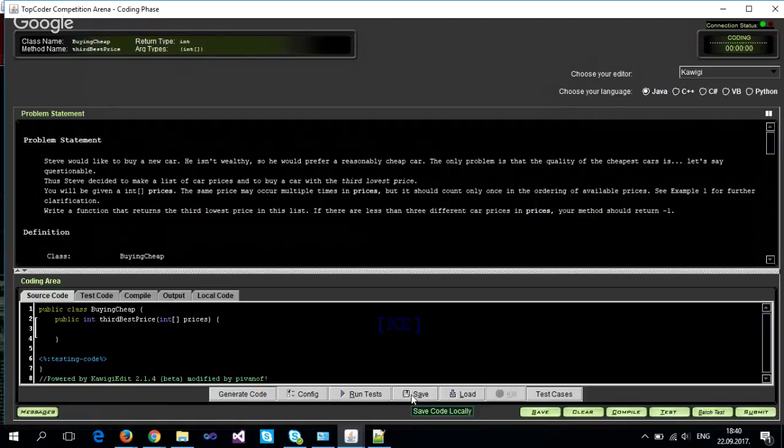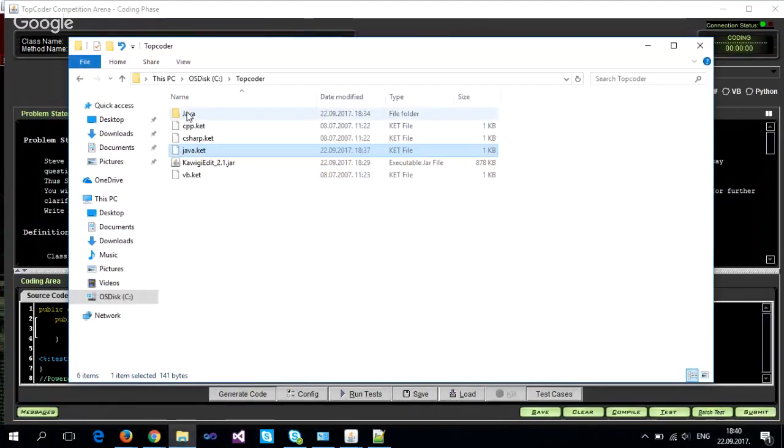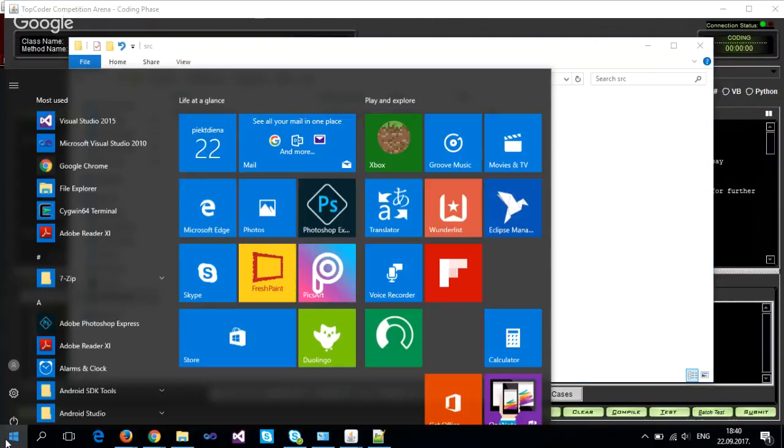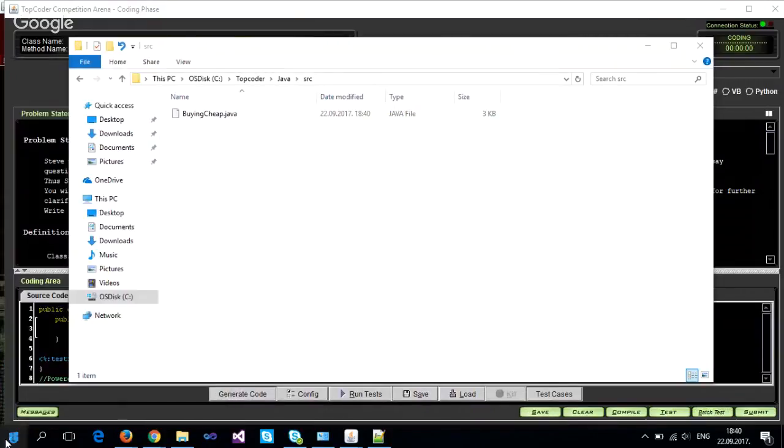And guess where the code will go? I think it should go to the Java folder in SRC. Yes, here we have it. And now I can edit it in whichever editor I have in mind. For instance, I prefer NetBeans. You can use anything.